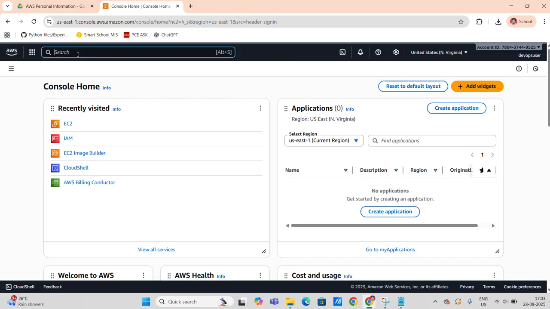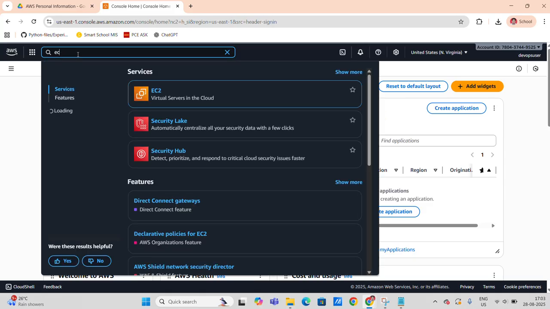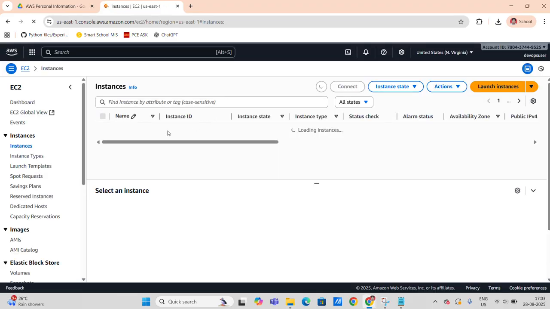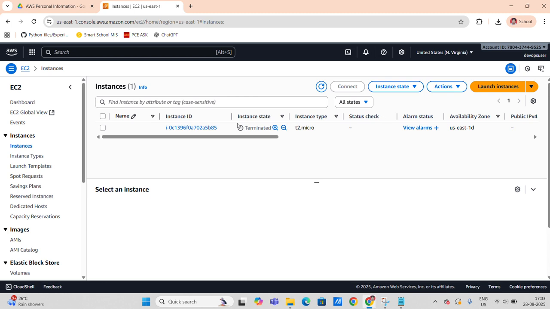After that you should go to EC2. Inside EC2 you will have instances. I've recently terminated an instance, so that will show up, but yours will be empty. So click on launch instances.